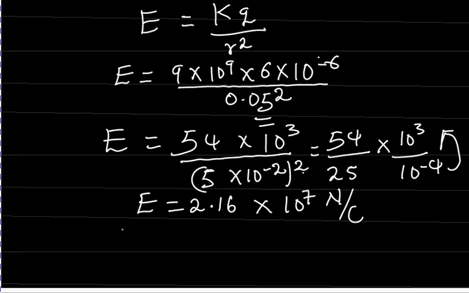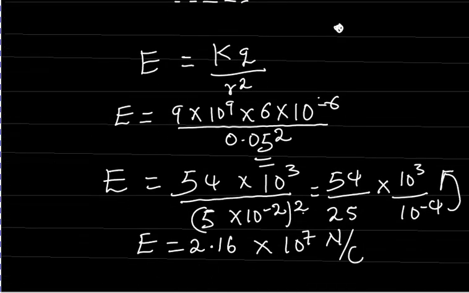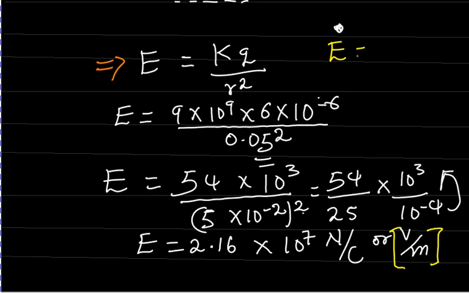There is another formula for electric field intensity which I'm also going to show you. But before then, don't forget that the unit is either newton per coulomb or volt per meter. The origin of this unit, volt per meter, is what I'm going to show you later, when we discuss the relationship between electric field intensity and electric potential V. That relationship is when you get to know that electric field intensity is also measured in volt per meter.